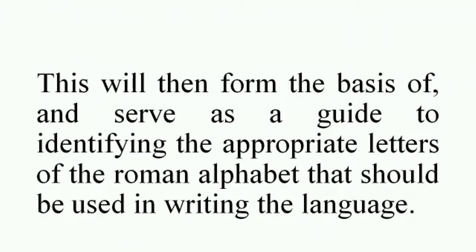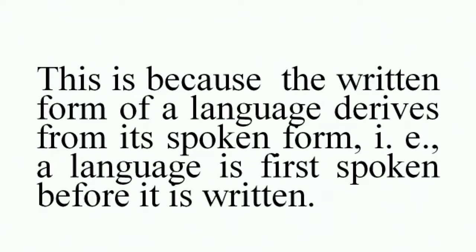This will then form the basis of and serve as a guide to identify the appropriate letters of the Roman alphabet that should be used in writing the language. This is because the reading form of a language derives from its spoken form. That is, a language is first spoken before it is written, and not the other way around.